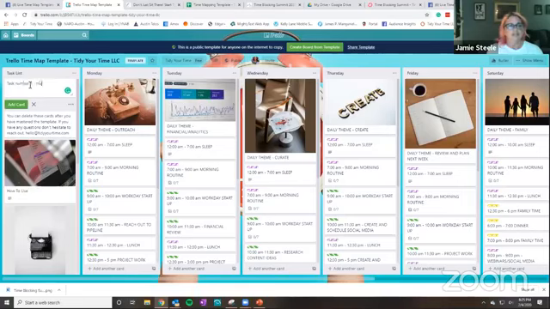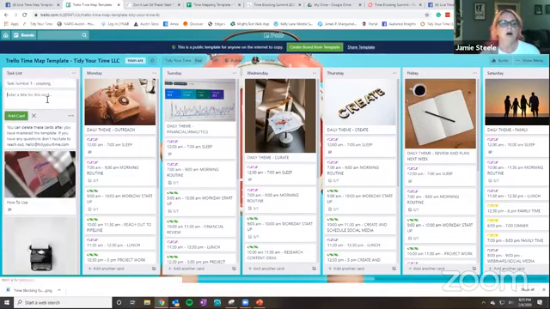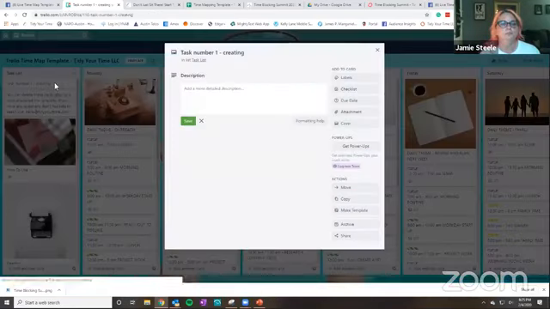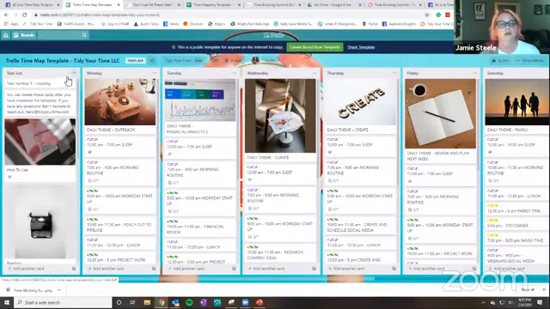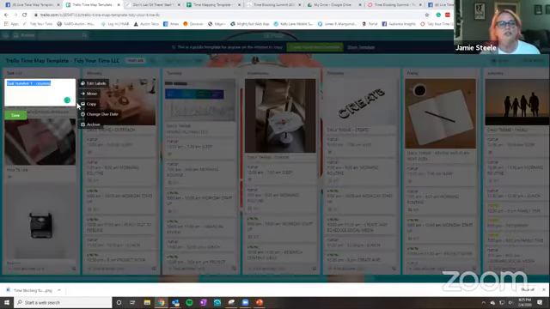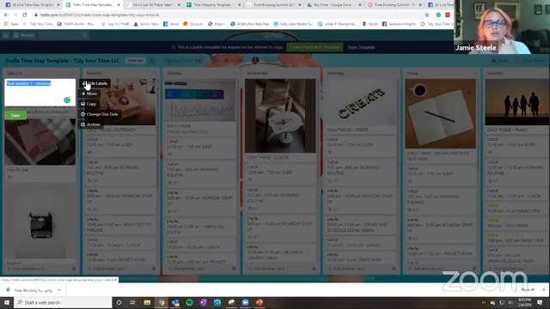1, and we'll say that it's in the marketing category. Or creating. So you can list out all of your tasks here, assign categories to them. Assigning categories is really easy once you create the card. You just click that little pencil, and then you can, they call it labels in Trello.